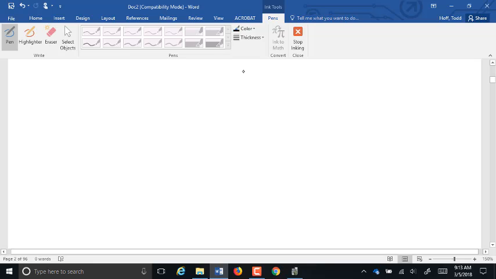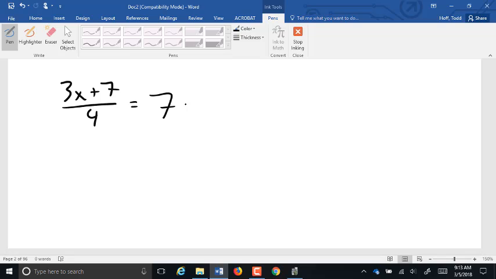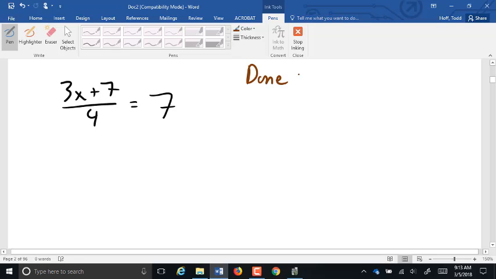The next kind of fractional equation might look something like this. This is a fraction, but it's kind of after the fact. Remember, when we solved equations, we asked what's been done to our variable. So here again, we ask what's been done to x. In this equation, if x were a number, the first thing that was done to it is it's multiplied by 3.